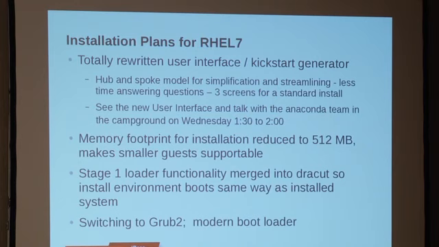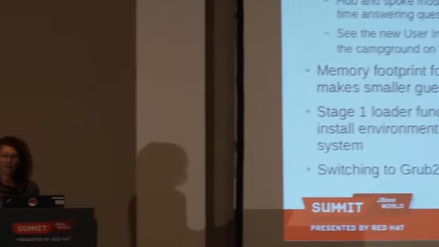They took the stage 1 loader functionality and merged it with Dracut. Well, so what, right? Well, the Anaconda team, and probably some of you, got tired of troubleshooting the case where the installer booted, but the system didn't boot afterwards, or the installer wouldn't boot even though the installed system was able to boot fine later on. It was because we were generating the initramfs differently. So now we're going to be generating it the same way. Dracut will set it up both ways, so we set up one less thing to troubleshoot. We're switching to Grub 2, so you get a more modern bootloader, better support for non-x86 devices, scripting, and other nice things.